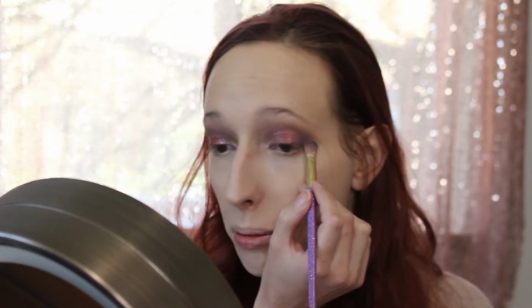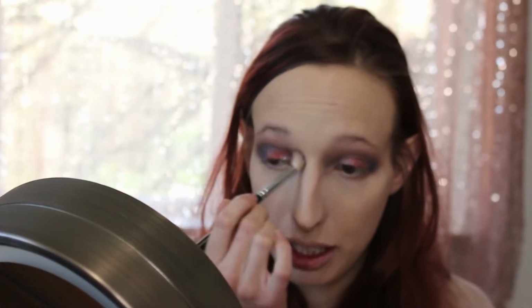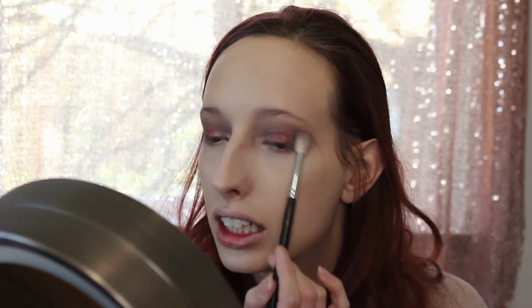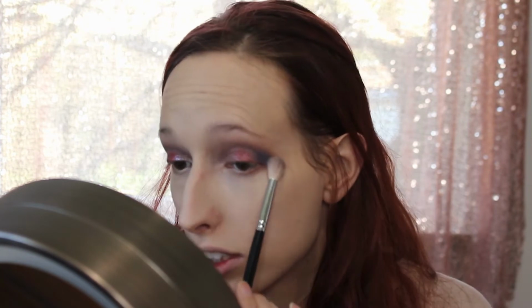Now that my face is done, I don't have all the darkness on my face, because I probably should have pointed this out beforehand, but I've got really dark under eye circles. I call them my tired mom eyes because it is true. I'm not exactly sleeping well right now, just dealing with some pregnancy insomnia, and it doesn't help that we co-sleep with my 2-year-old, which we've been saying we're gonna fix, but we just don't.